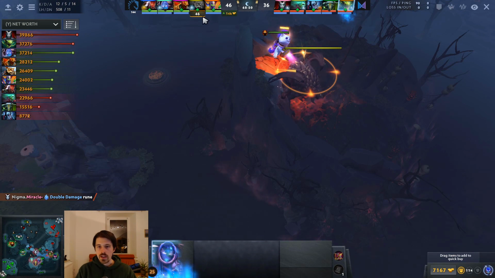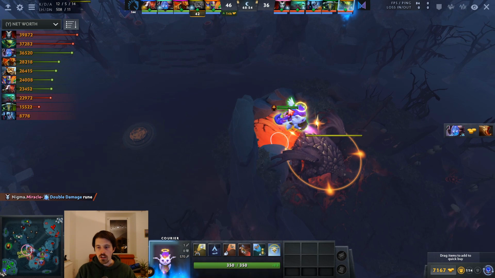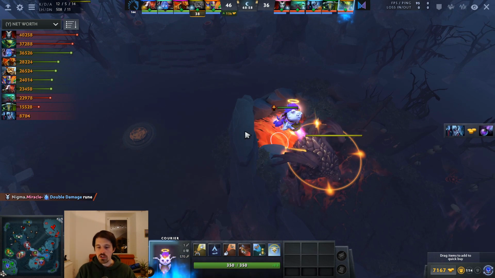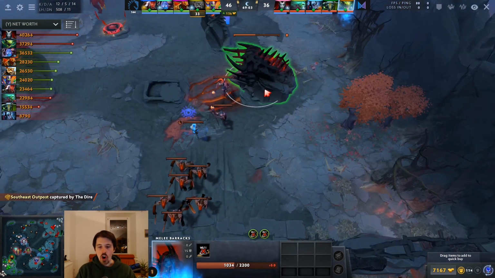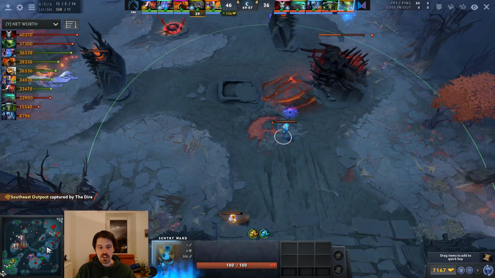All the way to 69 minutes, we see that Roshan has just respawned, and our Dragon Knight has spotted this with his courier. That's a very smart place to put your courier to see when Roshan respawns. And during all the split pushing, they almost managed to get the melee racks, but not quite, and of course they got the ranged racks and the tower.